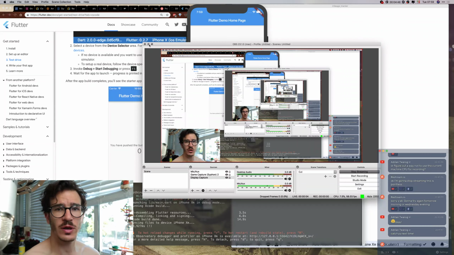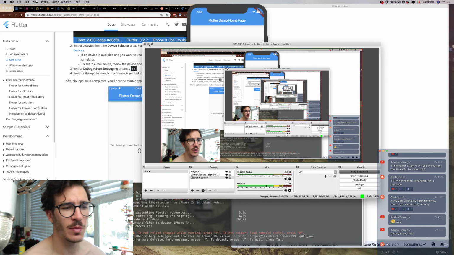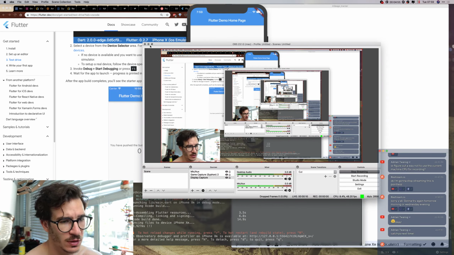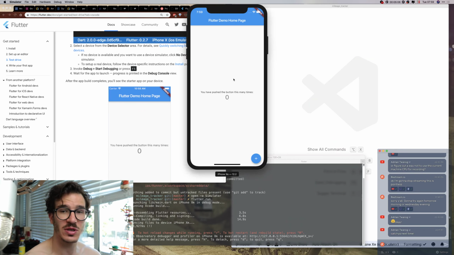Alright, so I'm trying different OBS settings today, so I'm hoping that I'm gonna be able to live code Flutter development. Although it's saying that I have 38 frames per second, so maybe not, but at least it's not burning all of my CPU. CPU is at 8%, which is great.